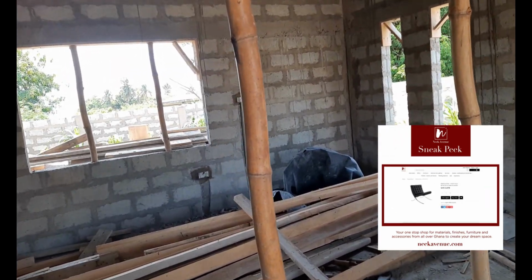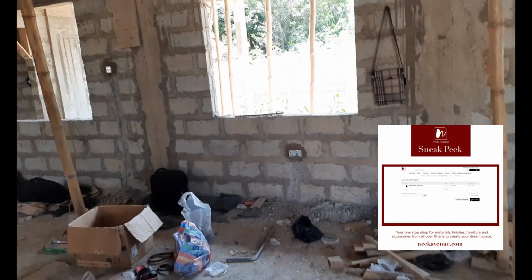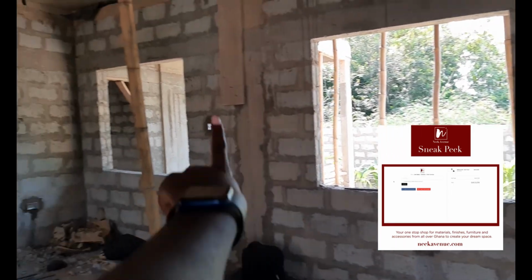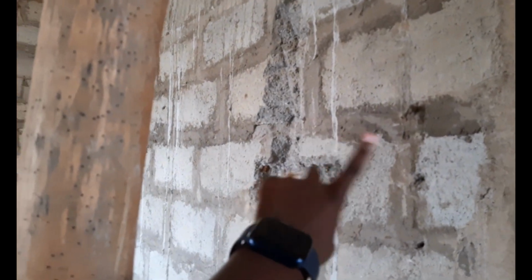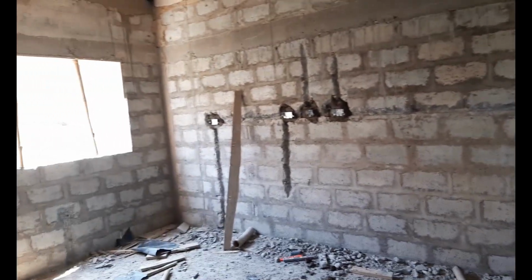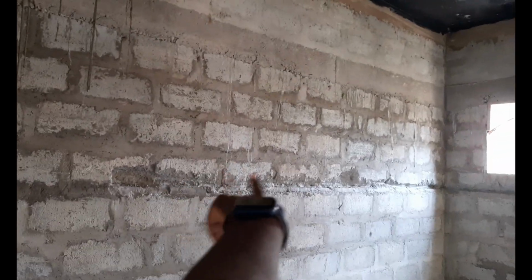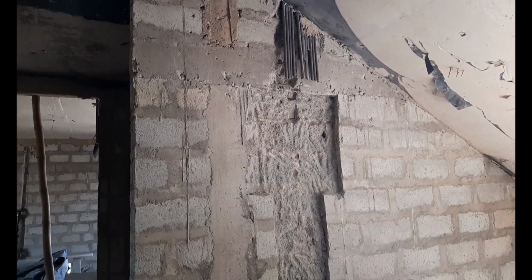Here is where the AC goes, and where all the outlets will go in the kitchen. This is the kitchen, so you want to have switches on the higher side of the wall, just so that you can plug your microwave, your kettle, things like that. And then this is where the distribution box would go underneath the stairs, so it makes it possible to at least cover it so it's not in the way.